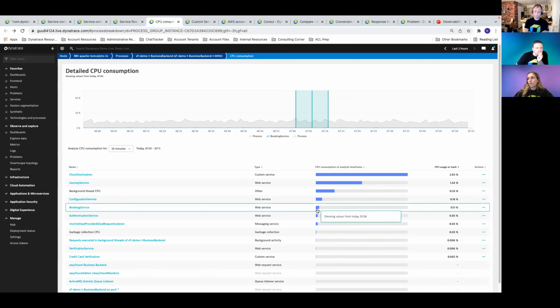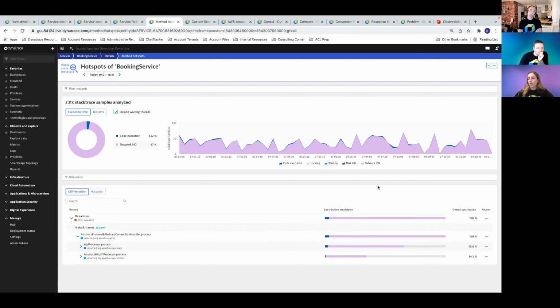If you don't have any custom services quite yet, that's going to be our next step in determining which microservices we should be creating, or maybe virtually creating, to determine how we should be refactoring our application. You can take a look at our method hotspot section here to get an idea of which endpoints may be good entry points to start virtually breaking up the monolith by looking at this hotspots page.